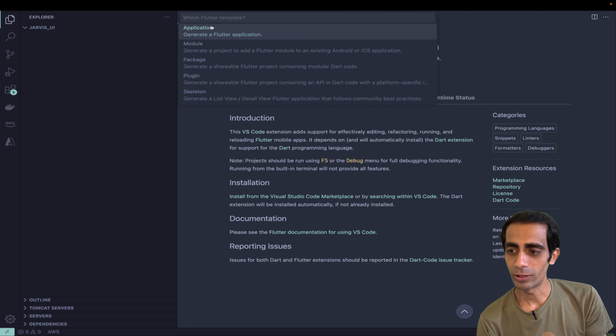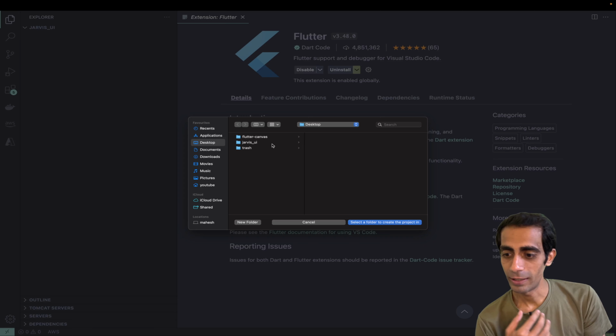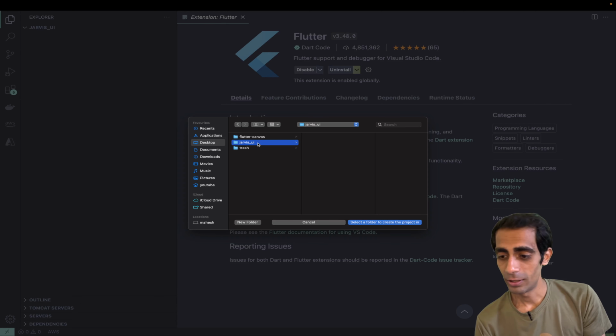After that, you can choose this application icon over here, and then choose the directory where you wanna install things. For now, I'm gonna choose this desktop, inside this folder Jarvis UI.